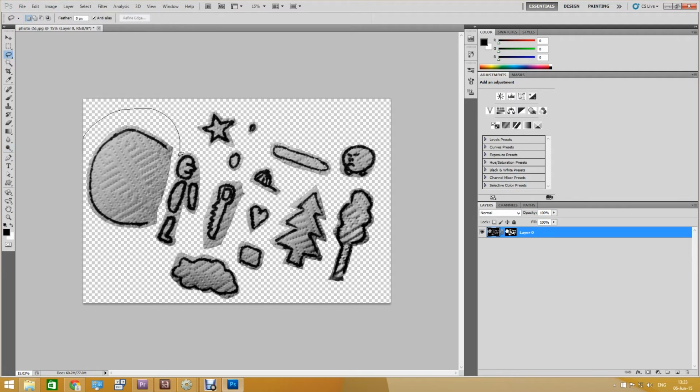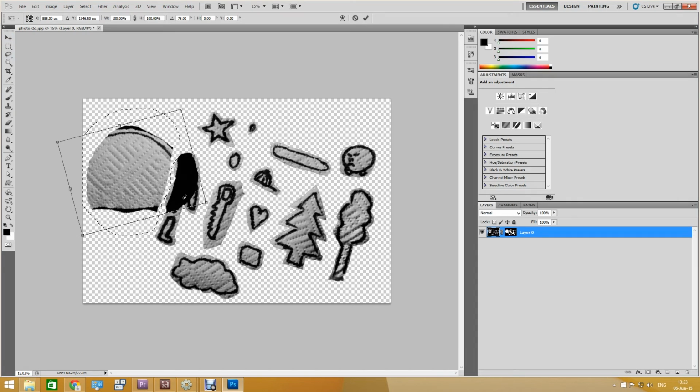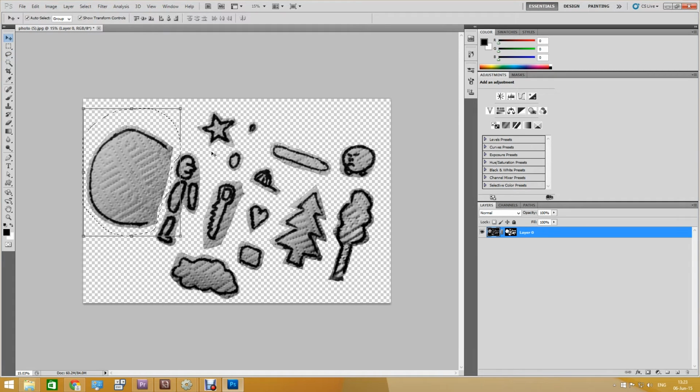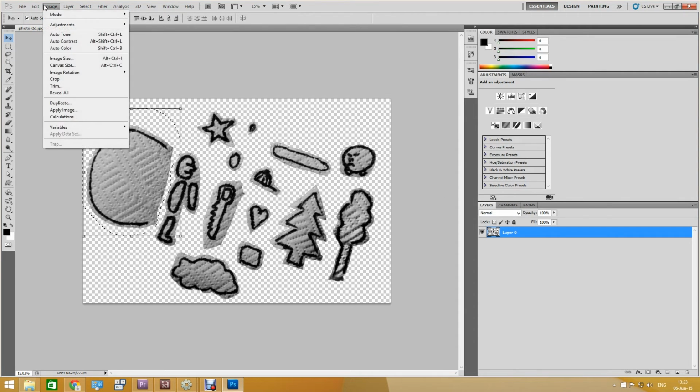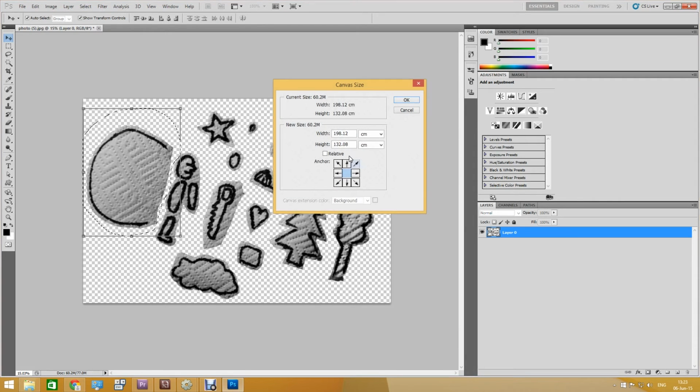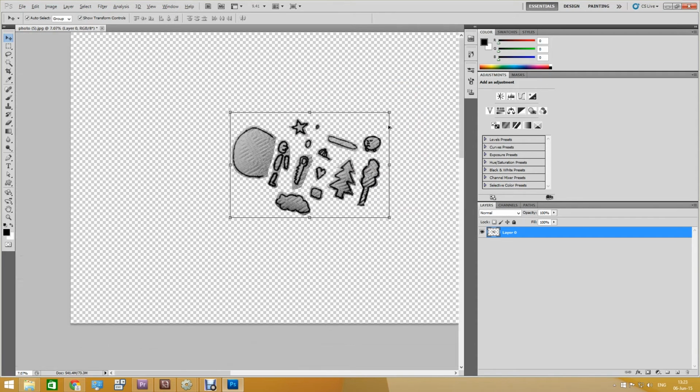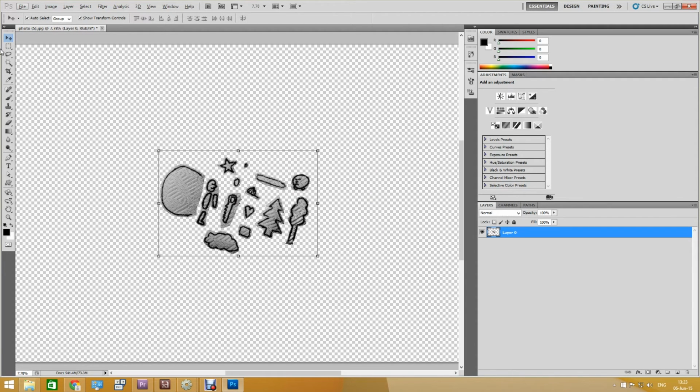So I will select this small hill here. I'm going to rotate it straight. Oh, let me apply the layer mask before I do that. So I will right click on the layer mask and say apply layer mask, so that I don't need to worry about the mask. I will make my canvas also a bit bigger, so image, canvas size. Let's make it like 200%. So now there's a lot more room here, and I won't need that much, but I will crop the rest out later.